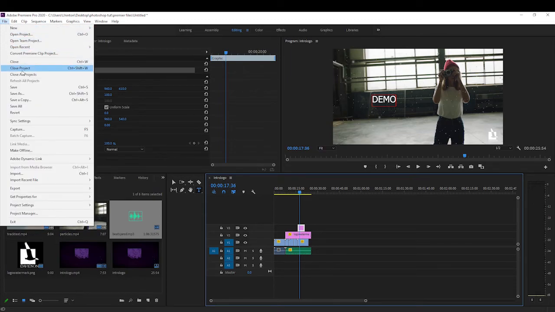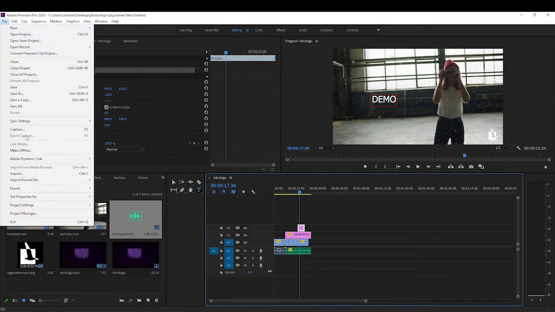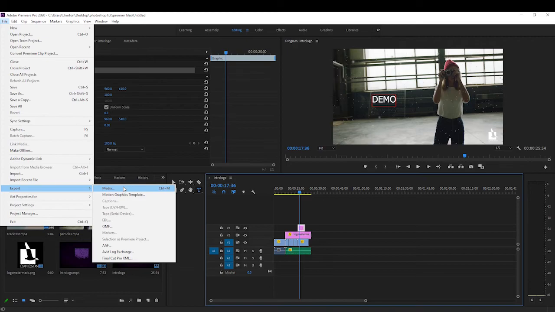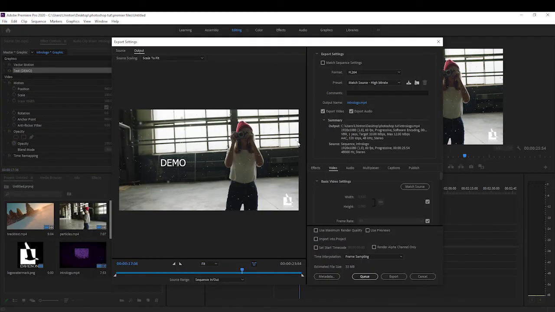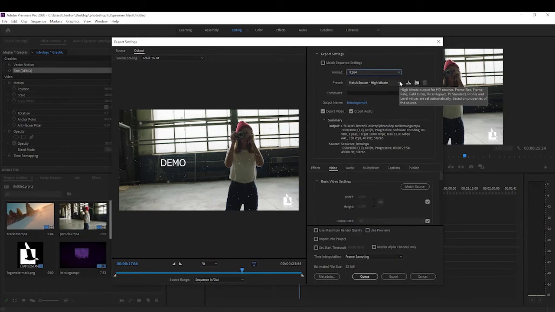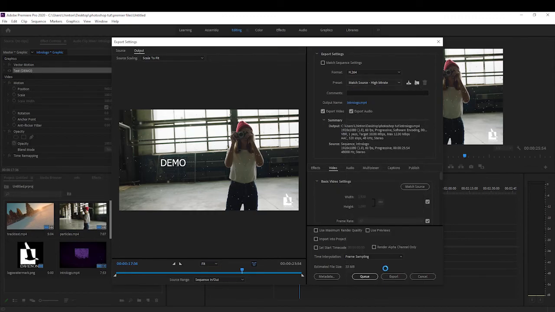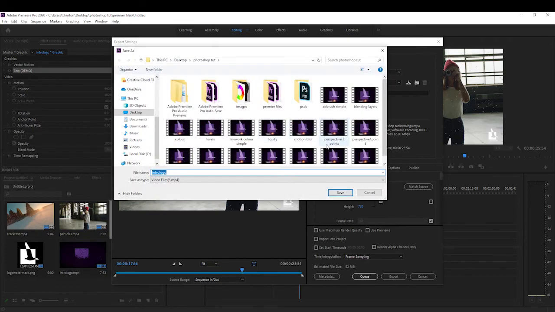All right, so let's quickly save it as an untitled doc. You guys will save it properly. To export the file, we go to File, scroll down to Export, Export Media. We're going to change the format to H.264. For the preset, what I usually do for my videos is go to YouTube 720 HD. Export video, audio, that's all good. The output name, you might want to click on that and change that. It's test video file MP4, save.